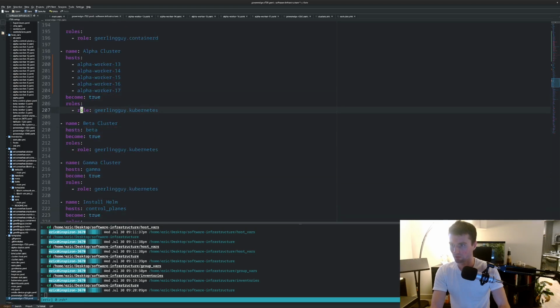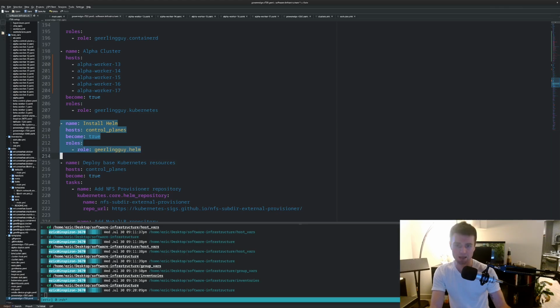There is no beta cluster or gamma cluster. Helm only goes on the control plane. Helm is like a package manager for Kubernetes. It lets me kind of easily install services.